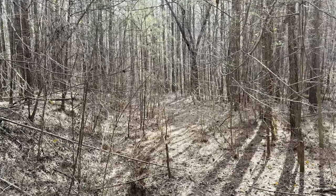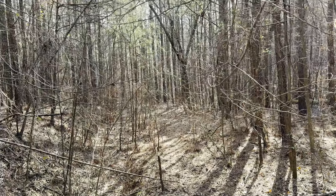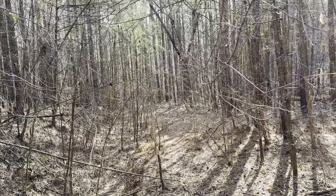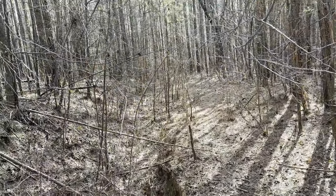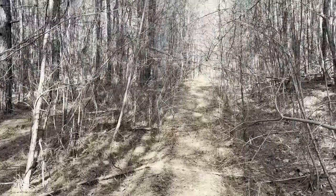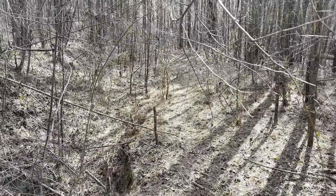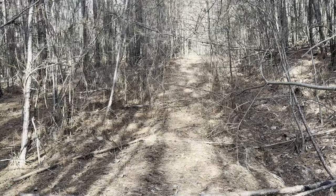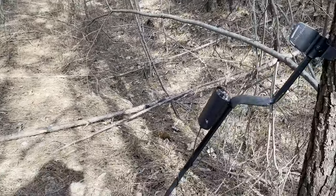You know, it always amazes me. I've been living, exploring, and doing things in these same woods for 22 years of my life, and yet every once in a while I'll find something new, like this trail. Obviously it ain't been walked down in a while — it's starting to get quite overgrown. But I never knew about this. So I'm metal detecting along this old trail. I ain't got any beeps yet, but we'll see what happens.